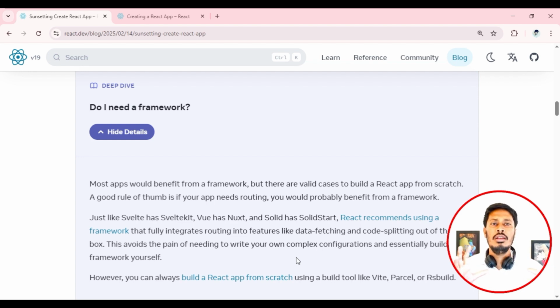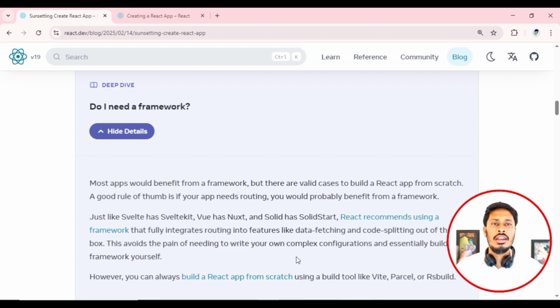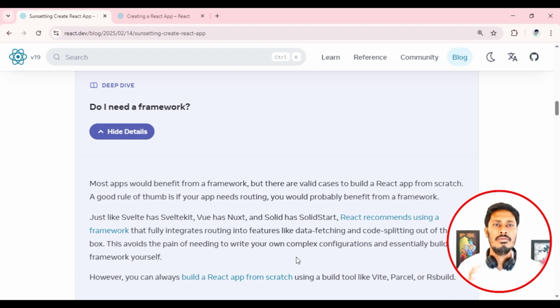But if you are new and want to understand React in depth, I would suggest you always go with a build tool and create your React application from scratch. That will help you understand how exactly things are working behind the scenes. And once you have a solid understanding of that, then you can move to the frameworks.